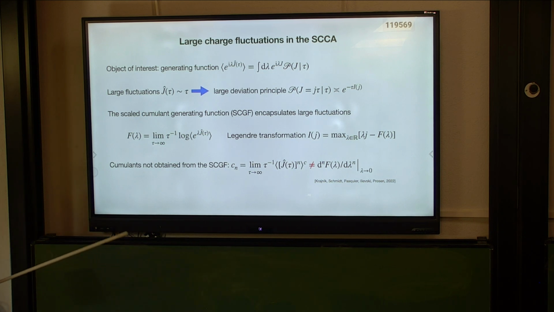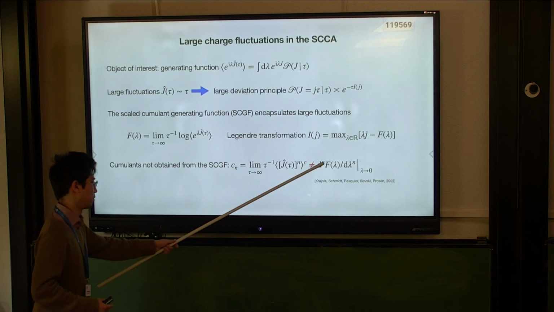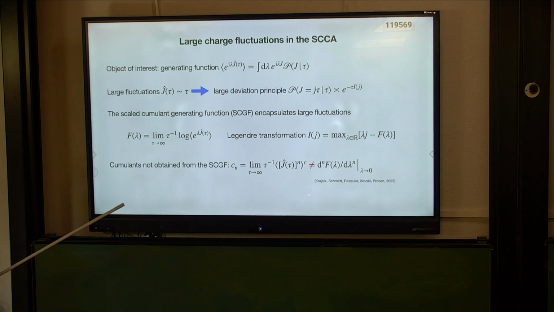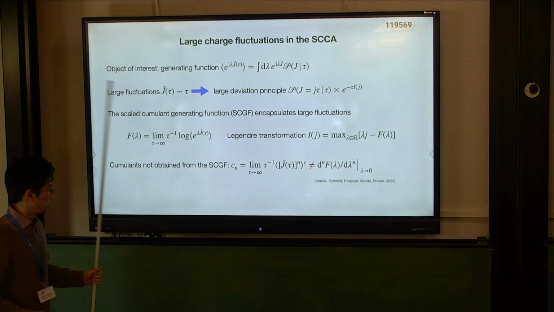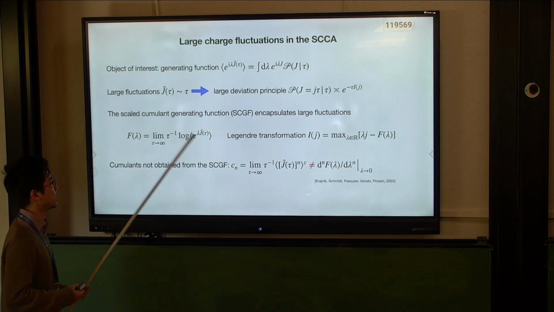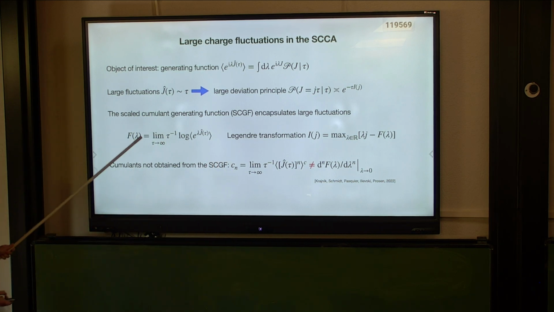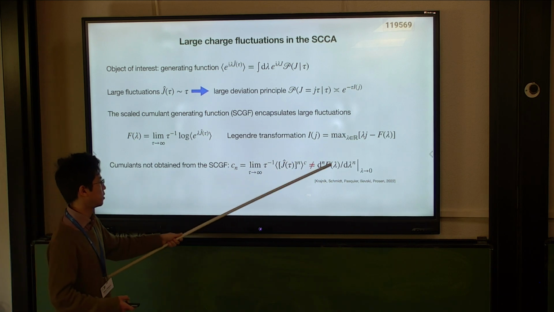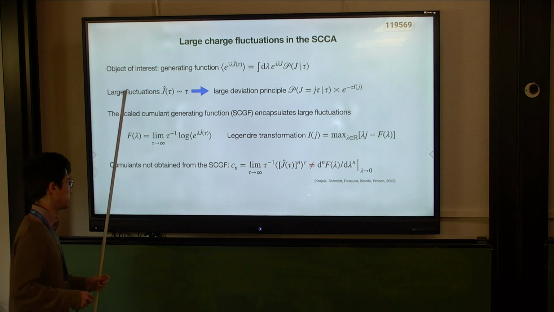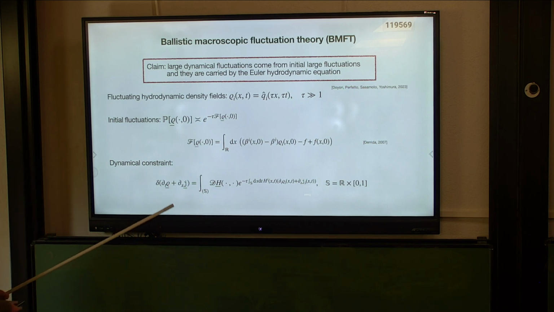One thing that is peculiar in these models is that cumulants cannot be obtained by just taking the derivative of this scaled cumulant generating function, simply because of the presence of anomalous fluctuations. So this kind of scaled cumulant turns out to be divergent in time. So that's one unusual thing. Usually these cumulants, given by taking derivatives of this f of lambda, are expected to be finite in time. All right, I will address that a bit more precisely later.